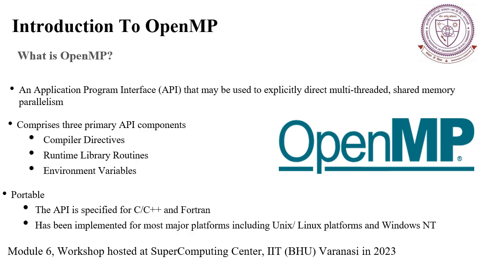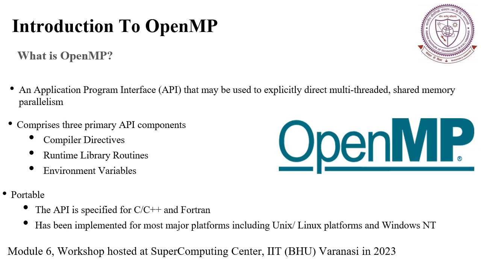Now, what is OpenMP? OpenMP stands for Open Multiprocessing, and it provides an application programming interface that enables shared memory multiprocessing programming in languages like C, C++, and Fortran. OpenMP is designed to simplify parallel programming by using a directive-based approach. It allows developers to parallelize their code without extensive modification. Essentially, OpenMP helps us make the most of multi-core processors by dividing the workload among threads and enabling parallel execution.